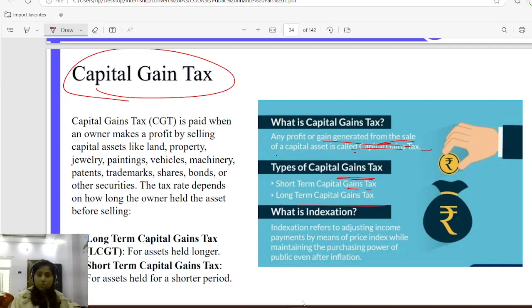See, to avoid this, what people used to do, suppose you are purchasing a house. So your house might go up to 55 or 60 lakh. In that case, the seller who doesn't want to pay capital gain tax will say that I will sell this house to you for 60 lakh, but you will show in the government registry paper, stamp duty paper, that you are purchasing this house for 49 lakh or 47 lakh. Okay, not more than that. The rest of the amount you will be giving me in cash form. So this is a kind of loophole they used to use.